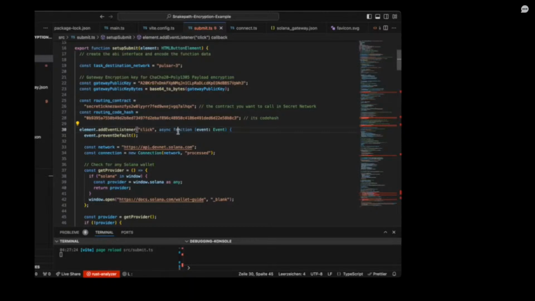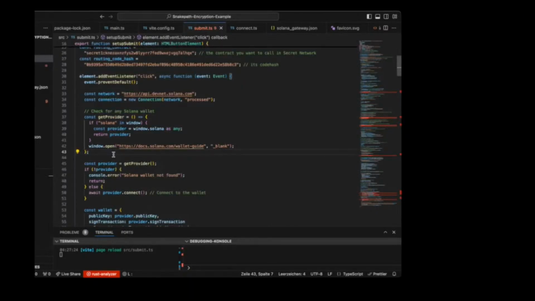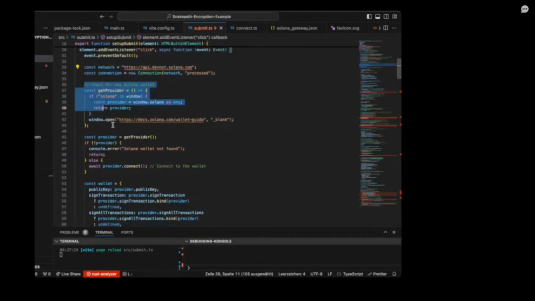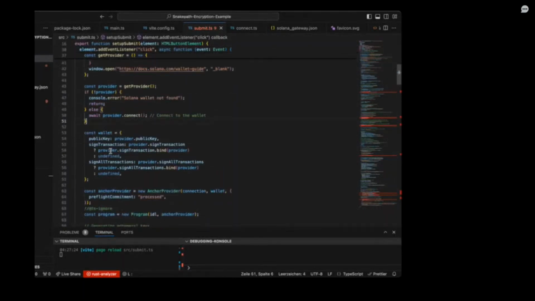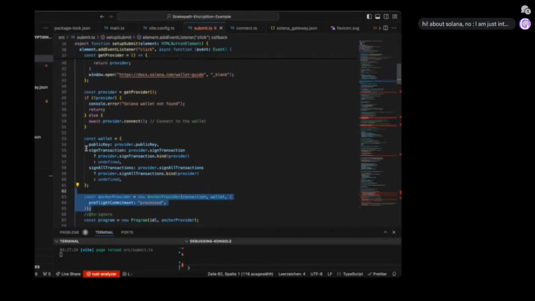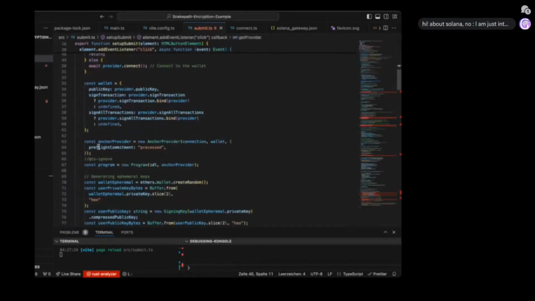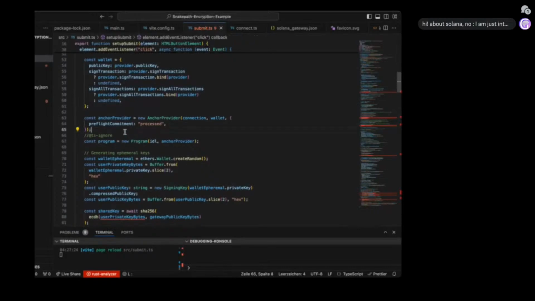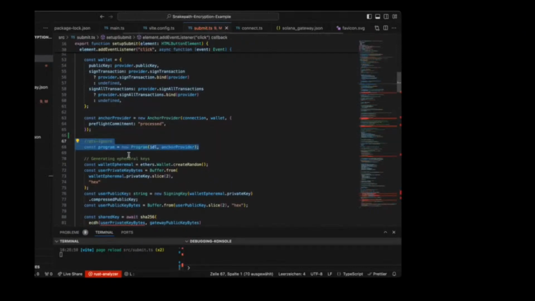Next, we're going to do a simple, normal connection to Solana. In that case, we're just connecting to the DevNet from Solana, and we're going to get our provider. In our case, it was just Phantom wallet, but it could be any wallet compatible with Solana. So we get our provider, then we create our wallets, and then we create our Anchor provider. It's mainly just setting up the provider. Feel free to just copy paste that stuff because it's quite easy.